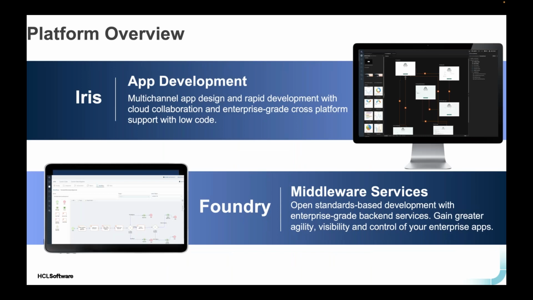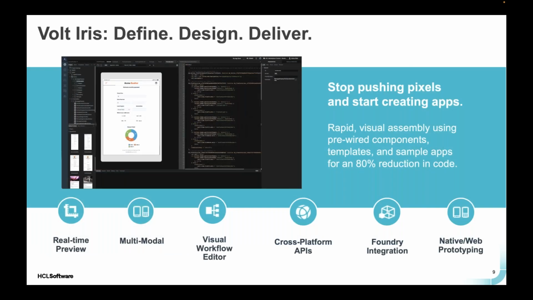Iris, as we said, is the app development IDE. It is something you download to your local system, as we said, similar to your Domino Designer, and Foundry is the backend, which is used for data integration. So Iris is a WYSIWYG IDE. WYSIWYG, as in what you see is what you get. You exactly see how it is going to be represented in each device without even building. And that is one of the key things about Iris.